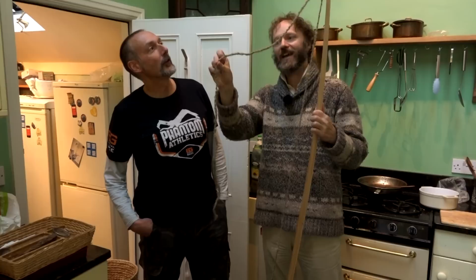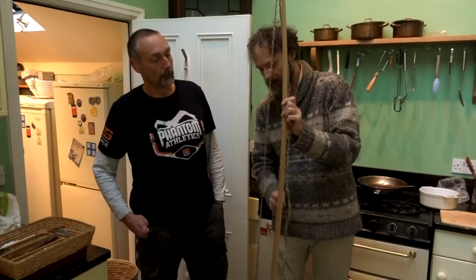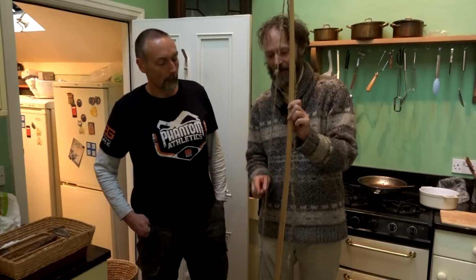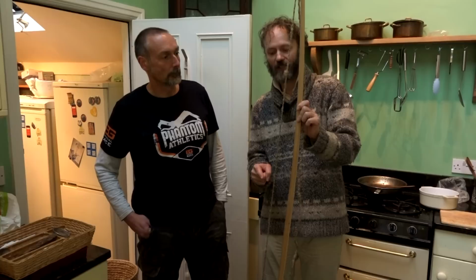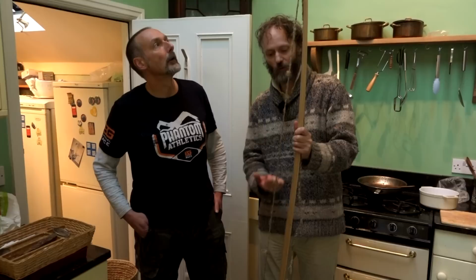Anyway, we measured out the length of the string, strung the bow, and almost immediately it was right the way along flush with the bow. The bow ended up straight with the string taut against it. So we shortened it, and exactly the same thing happened again. So we really shortened it a lot, and now we've got it to this stage. Now it was about this far away from the bow, and already it's settled into there. So it is stretching. It's a brand new bowstring, made out of vegetable fibre, and the way it's twisted, there'll be a lot still to take up in there. So really we need to twist it some more to get a better bracing height. But at least it hasn't snapped and we've got enough of it.